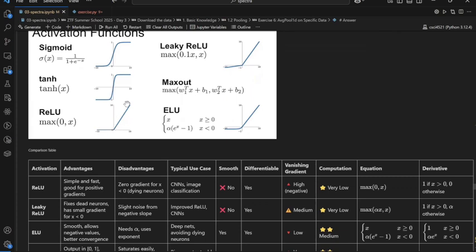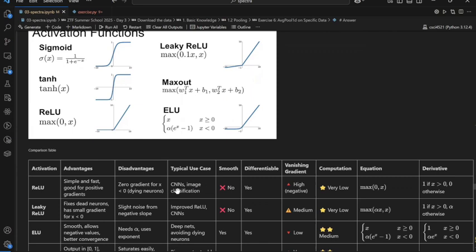If it's negative, it's zero, so it only outputs from 0 upward, so it's positive. The advantage is that it's very simple and fast, and it's good for positive gradients.